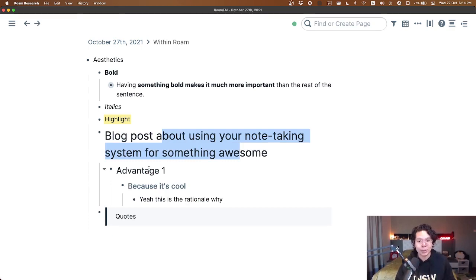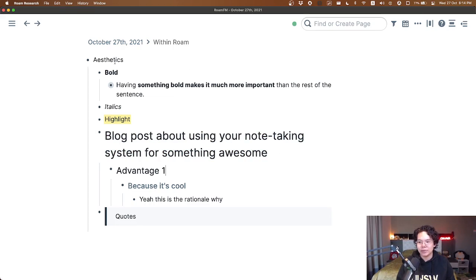I only use header 2 in my graph because most of the time, whenever I make something a header 1, it might as well just become its own page. And also sometimes the font size is just too large and it looks ridiculous. So that's just a personal preference. I just decided to have no definition for header 1 in my note-taking system. So this is good, right? Yeah.